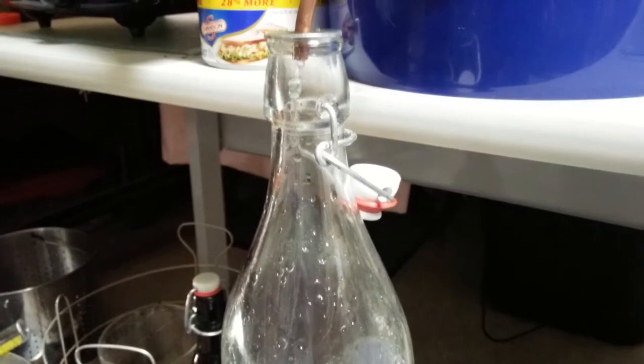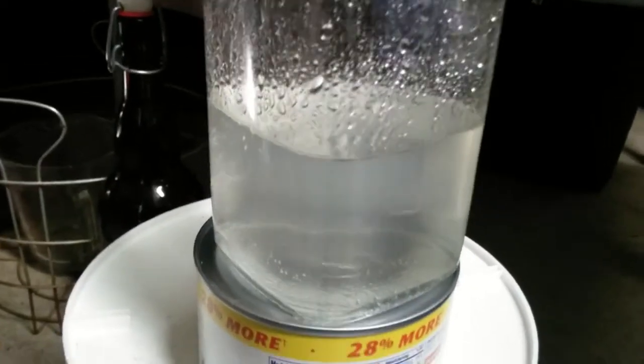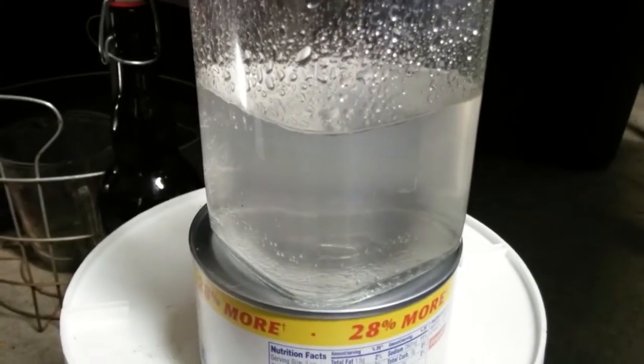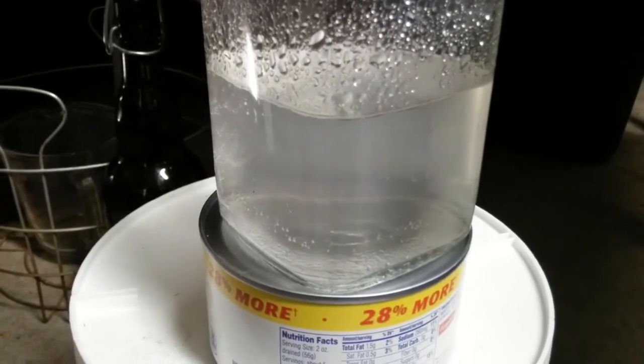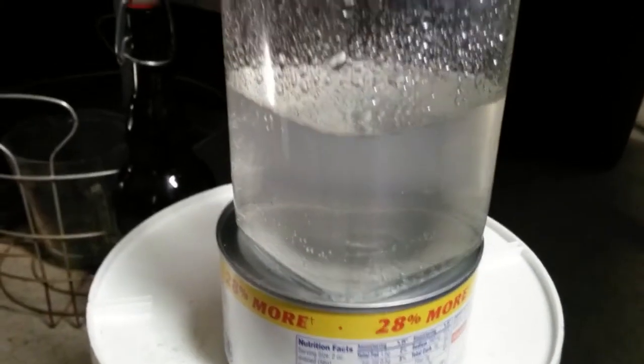I'm doing oranges right now, and this is my second container, and this container does not seem to have much oil in it. It probably has a little bit on the top, but not a lot. It's mostly hydrosol, but that's fine because it's great to use as a deodorizer in a bathroom, so very useful.